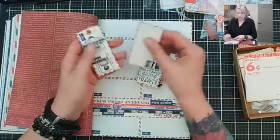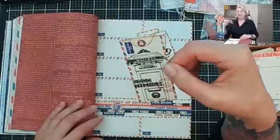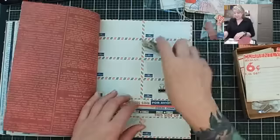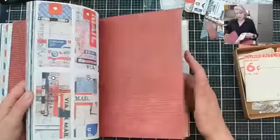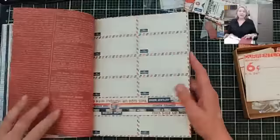But this is the same effect as when you are going to fold a milk cap in half. So I hope you can see it. And yeah, just a lot of fun elements again for you to use in your journal. So again, thicker paper, thinner paper, great way to combine. So let me put this aside for now.